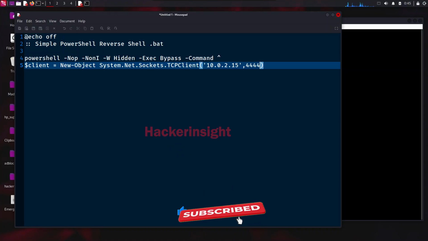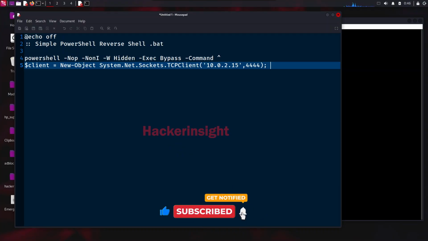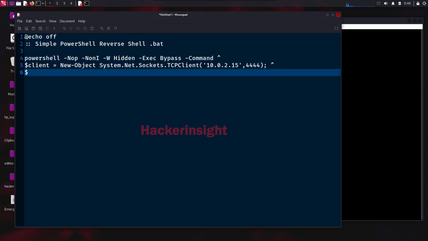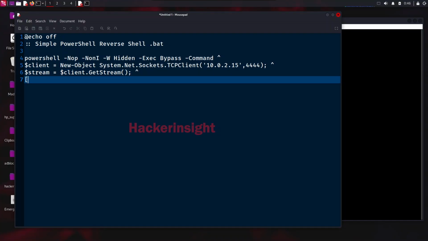I just put it here, and 4444 is the port that I want to receive on. This port is where we receive the reverse shell, so this port is open. That's why I turned on the netcat listener on that port. Now you can see the stream, client GetStream. Now I will code it, and after that I will meet you again.